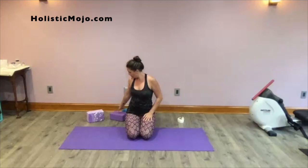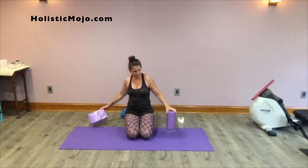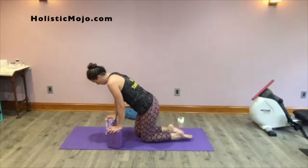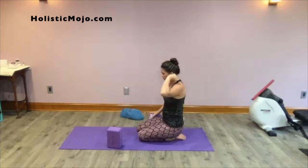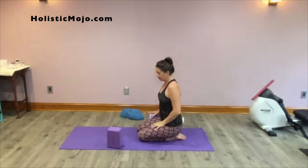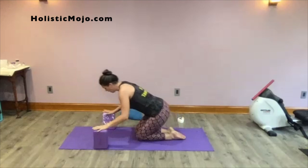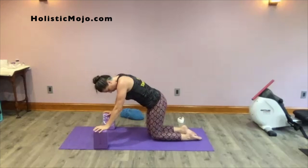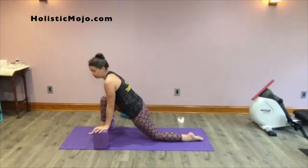You want to grab your blocks. We're going to turn back lengthwise on the mat. We're going to do some movement with our breath again. And then we're going to move towards some splits. So I like to have the blocks as support. You are going to come into a lunge, so right foot forward.